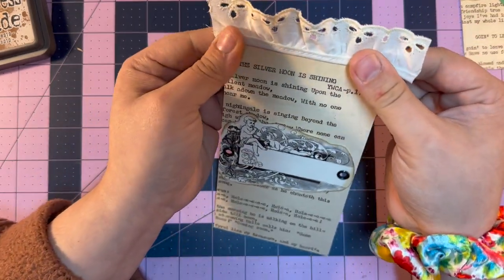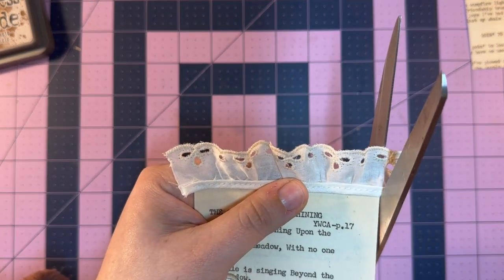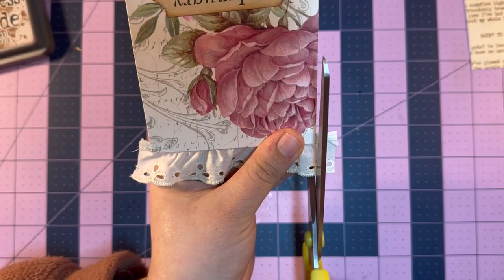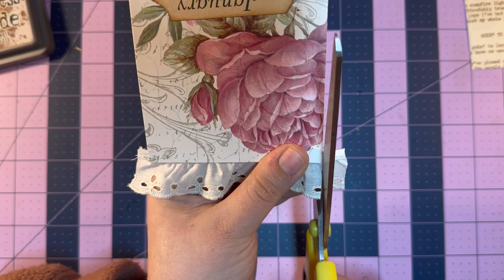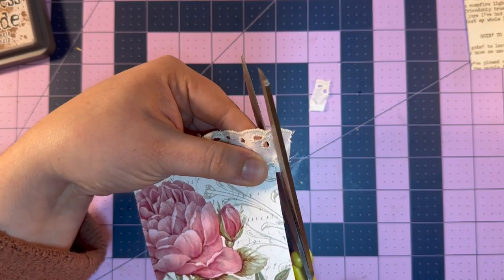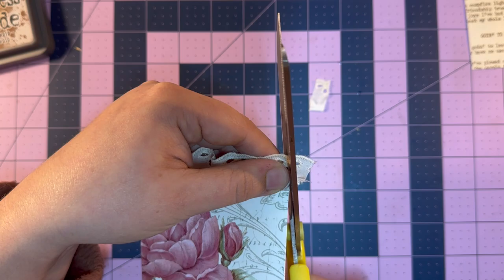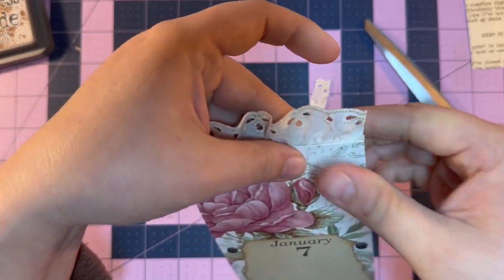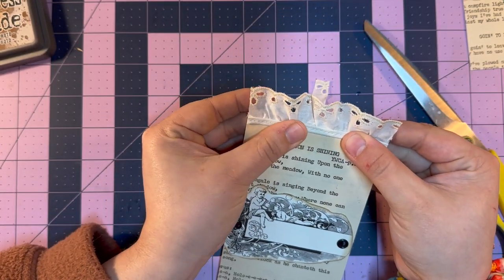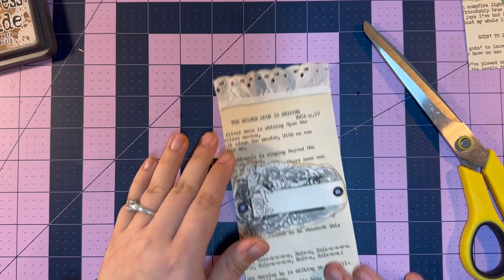Okay, so we have that. Look at how cute that is. I'm going to trim off the sides here. Oh, be careful. There's one. And two. Okay, and it even looks cute on the other side. Look at that. Still drying a little bit. Okay, so now we have that.